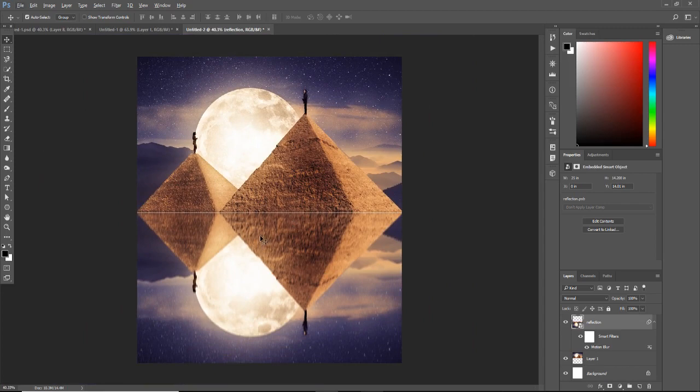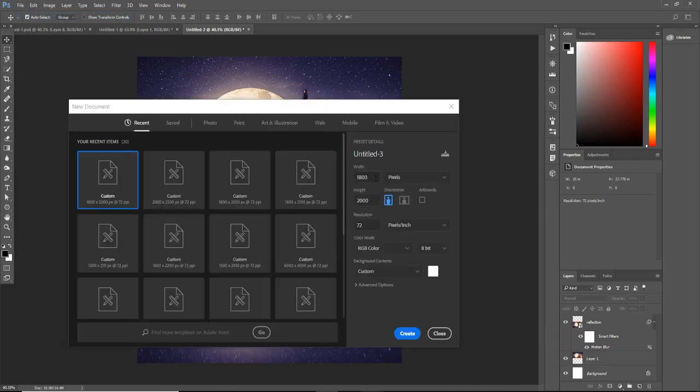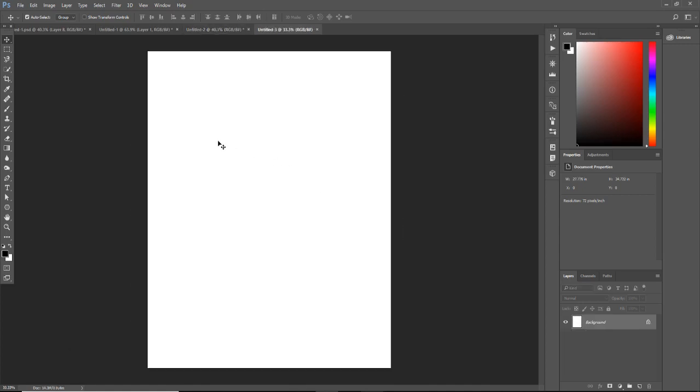It has some blurry, motion-y vibe, but it still doesn't look really real because you still don't see a clear wave there. So I'm going to open a new document, and I'm going to be sure that my document is a little bit bigger than the photo that I'm working on. So I'm going to make the width 2000 pixels and the height 2500, and I press Enter to create the layer. This step you can save as an action, so every time you can use it, so you don't have to do it over and over again, or you just make it one time and save it to your desktop, to a file somewhere, so you can use it again without going through all these steps.